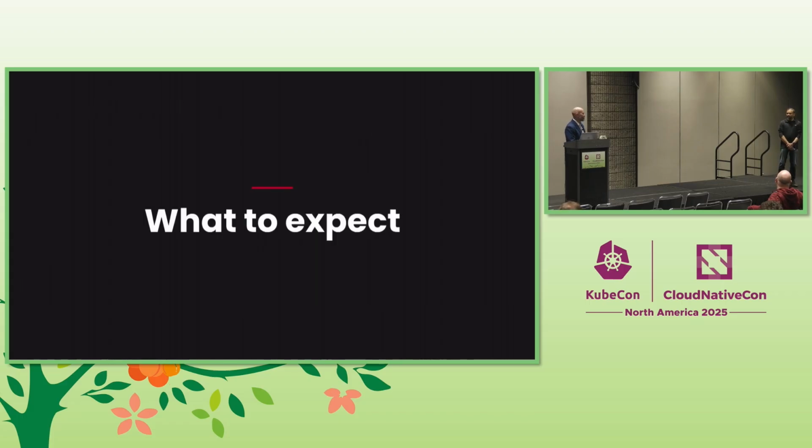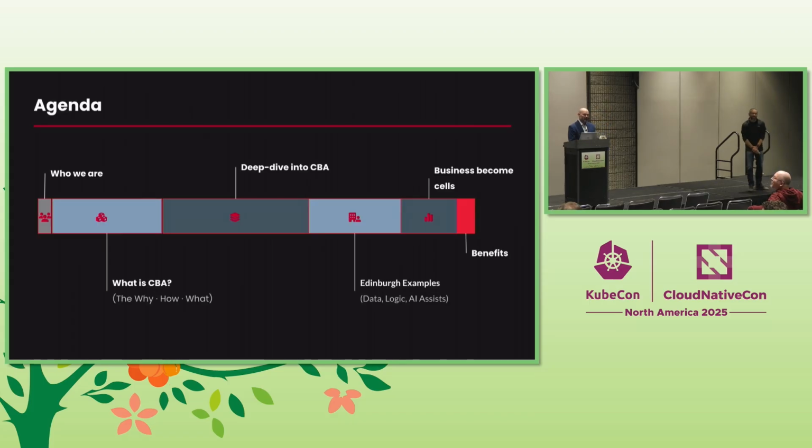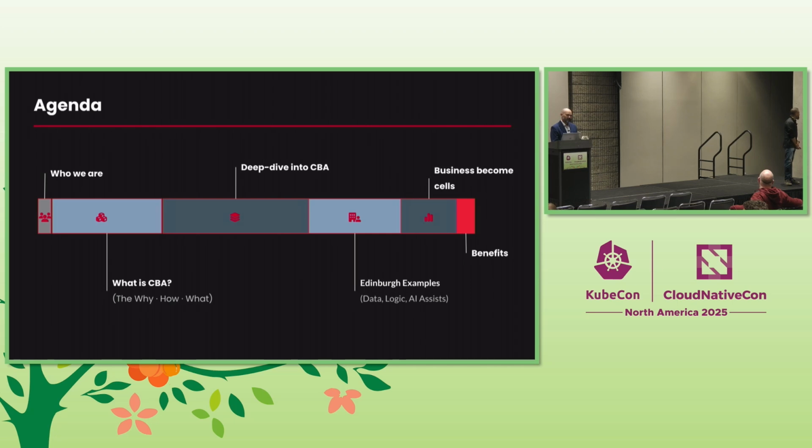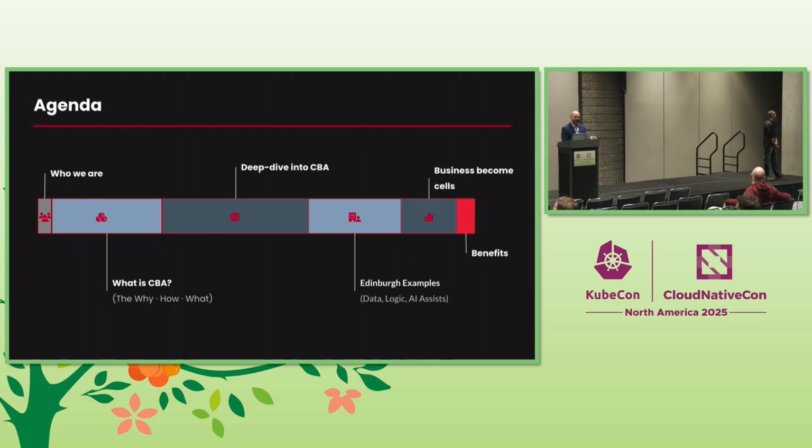What to expect? So we have 20 minutes of your time. This is how we thought of lining up the agenda. Basically we will go through who we are, because we didn't introduce ourselves yet. We'll introduce ourselves and then get into what cell-based architecture is and touch on the concepts in detail. Then we'll get into how we are using it in practical environments in an enterprise, and then into the best practices and how you can use it in your infrastructure. So that's basically the plan.